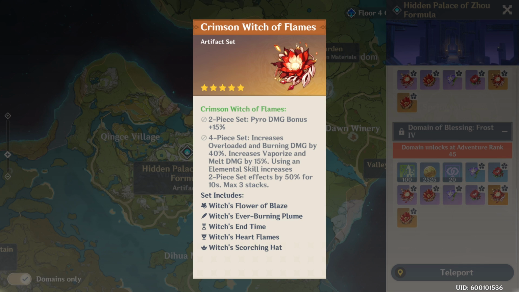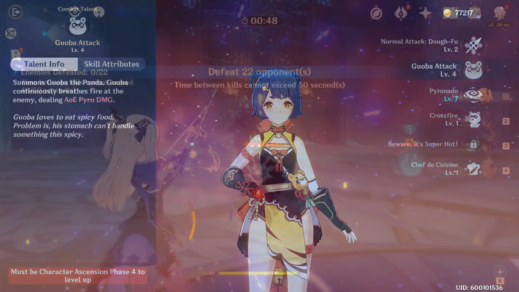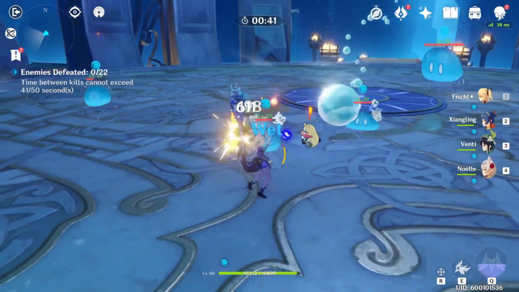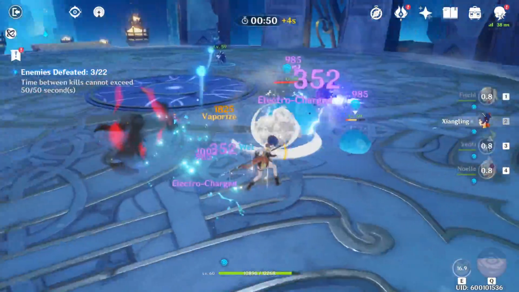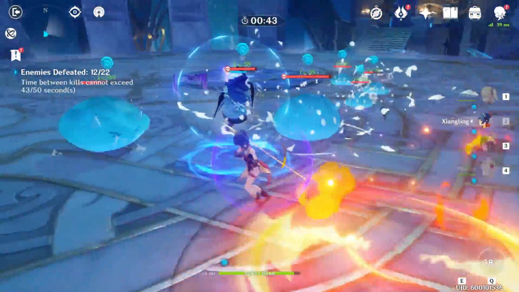So this is the set at endgame for Xiangling. The skills you are going to have access to with Xiangling are going to be your Guoba attack. We know this. This is the bear that she puts down, AoE fire damage in a cone. This sets up a lot of the combinations of stuff that you can do with her in her own kit, as well as other characters' kits. And her ultimate elemental burst here, the Pyronado, where she throws the tornado around, doing constant damage to everything around you for a set duration.